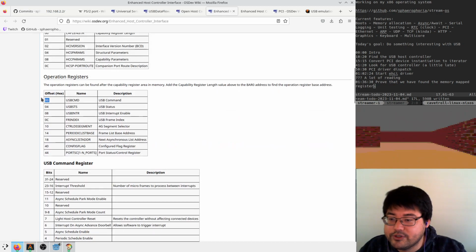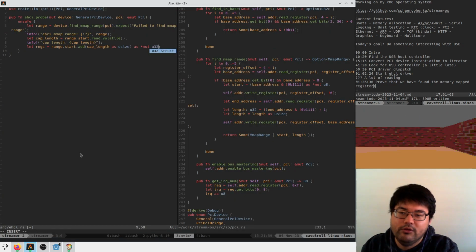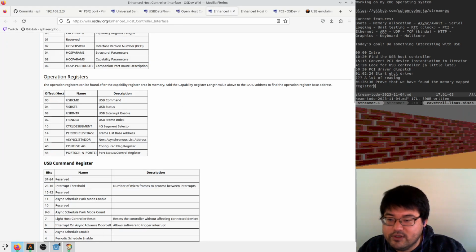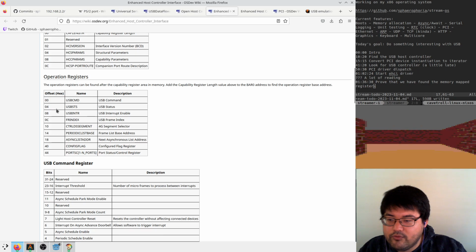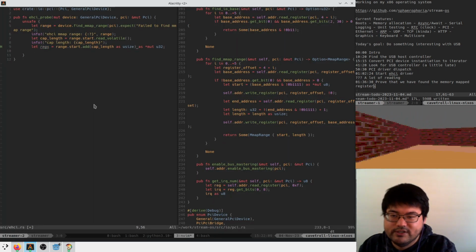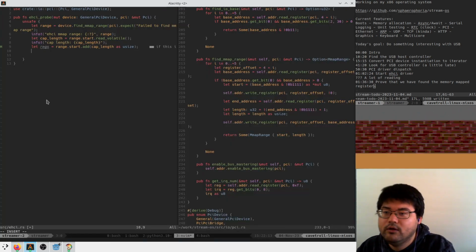Okay. Operation registers. These look like they're all 4 bytes long. So I'll just say that this is as a U32 pointer. And I guess we'll just iterate through each of these and we'll say 0, 4, 8. Maybe we'll just paste these numbers in. That seems kind of nice. So we'll just do copy.